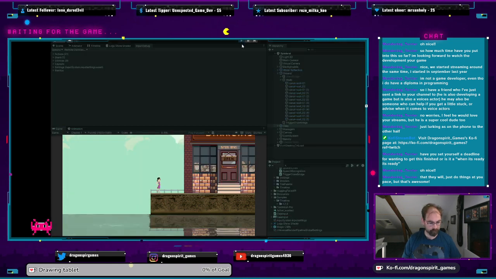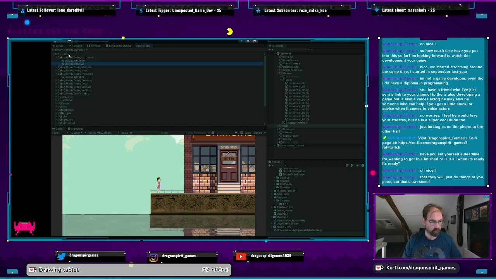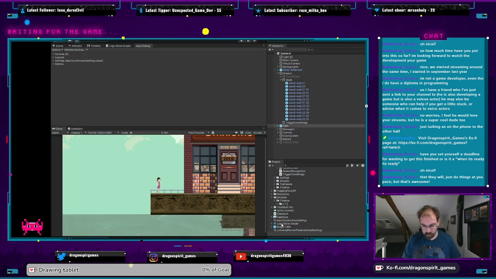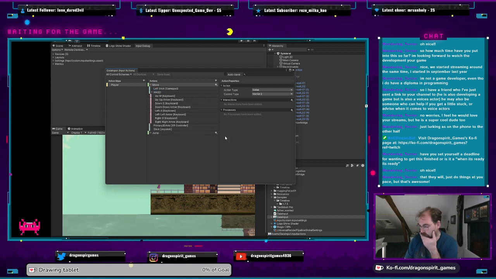Oh my goodness. 21 actions. What if it's something stupid like it's just the arrow keys now? I don't know. Something went wrong with my input system. Everything is here though.